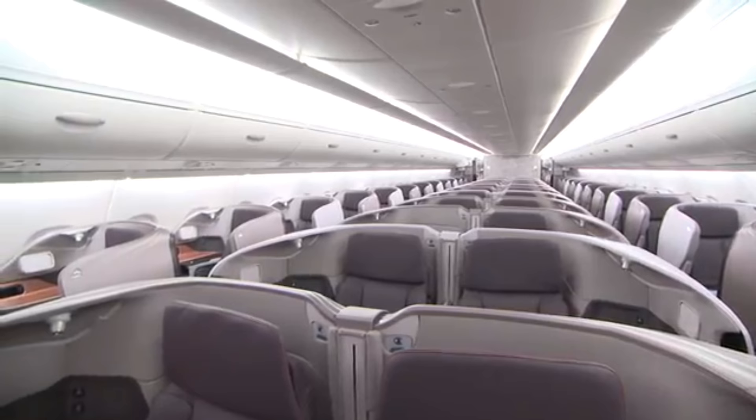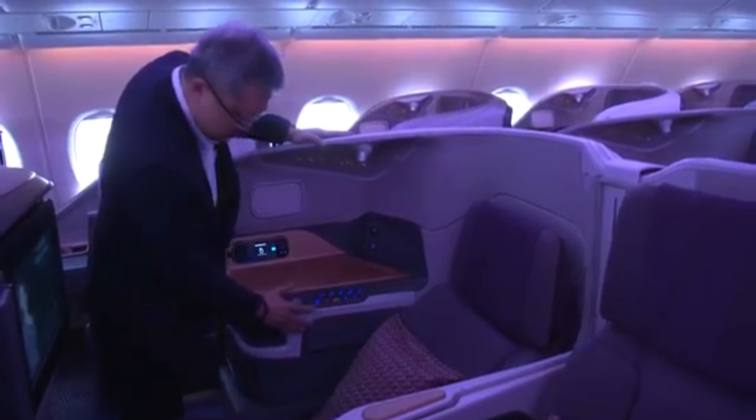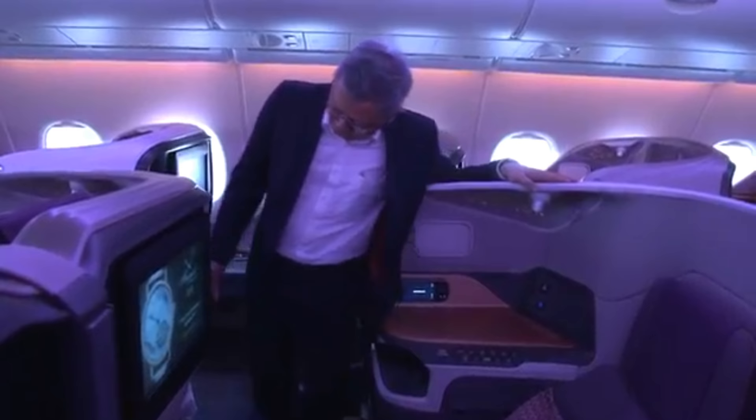All five of Singapore Airlines' new A380s will have the same look, as well as the 14 currently in service. To get here, the company made a massive investment in the latest technology and comfort features available. We spent a good part of four years developing what you see today, and this is going to be a very significant investment on the part of SIA. The new product for the new aircraft that we are buying, as well as the retrofit for the existing fleet, will cost us something around US$850 million.